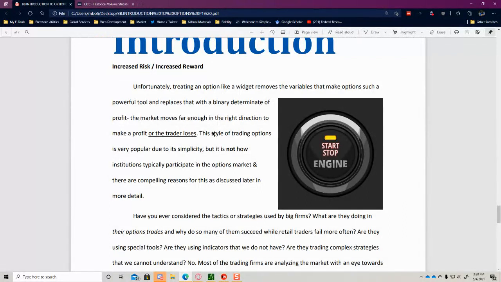You're in a binary choice of, it's going to go up or I'm going to lose. It's going to go down or I'm going to lose. Worse than that, it's going to go down by X amount or I'm going to lose. It's going to go down by X amount at this point in time or I'm going to lose. And then it becomes a lot more difficult. It is difficult to try to anticipate where the market will be 2 weeks from now at expiration. It's not because you're new that you might have lost a trade like that. It's because that's a difficult thing to do. Even experienced traders don't know where the market's going to be in 2 weeks at expiration.